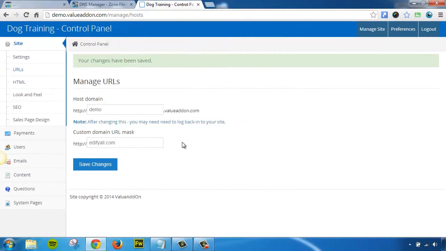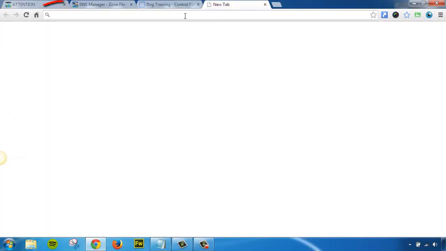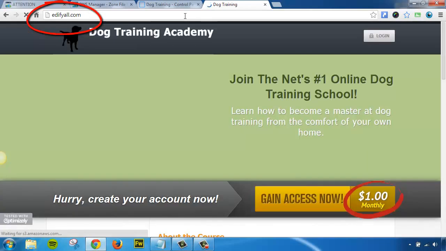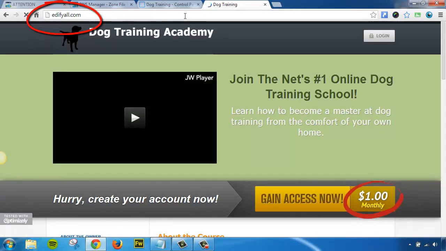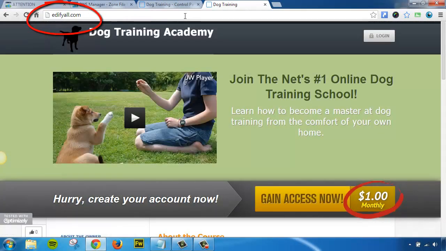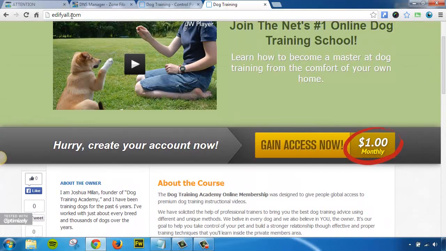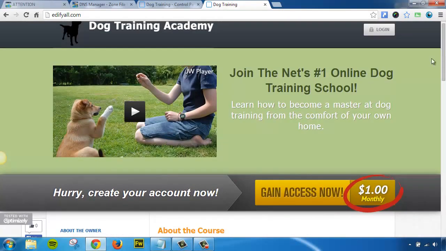Now let's see if we can pull up this domain in a new browser tab. So I'm going to open up a new window, and I'm going to go ahead and paste in that URL and hit enter. And there you go. So now you can see that I've just masked the URL of my membership site. Now people can go to this website, they can click around, and you can see the URL is right there in the address bar. We've completely masked it from people, and now that is our new membership site URL.